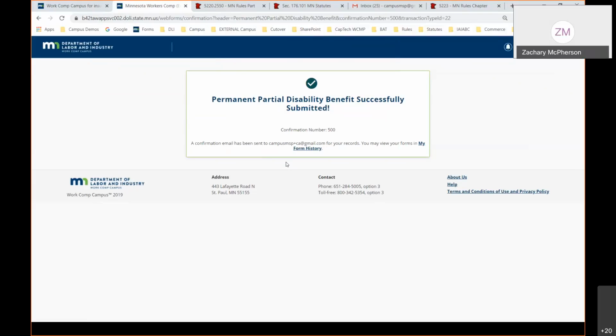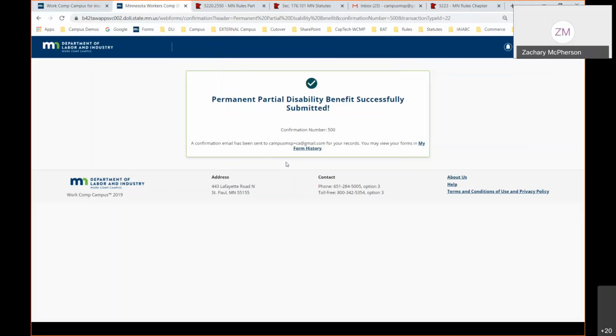Connected to the profile that they're logged in with? Do you know offhand? Yeah, so I can explain how that works throughout campus. The only time we're looking 100% for the name to match the name of the profile is when you are signing something electronically. In the case of what Melissa was showing you all, that was not an e-signature. So you truly can just put the name of the person making the determination, even if your admin staff is the one filling out the form. That's a good rule of thumb for anywhere in campus.